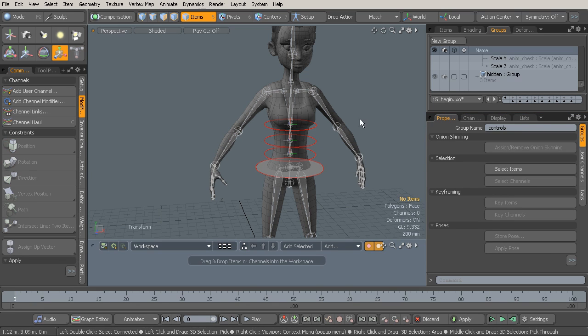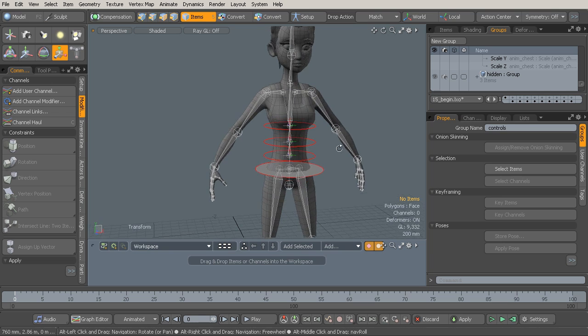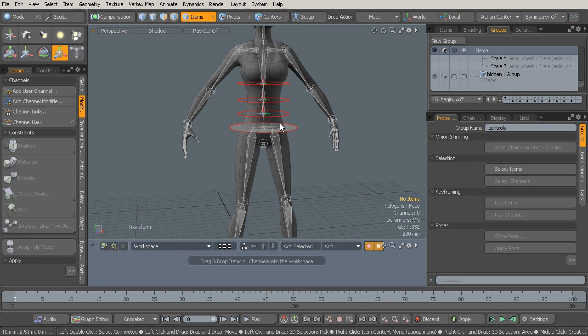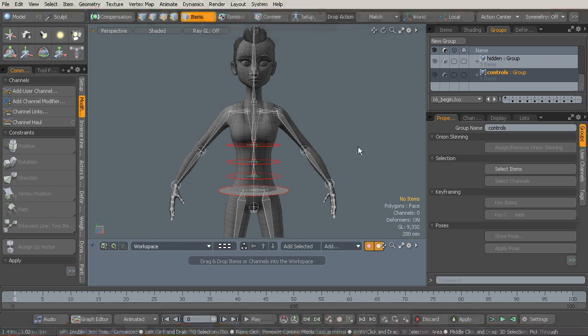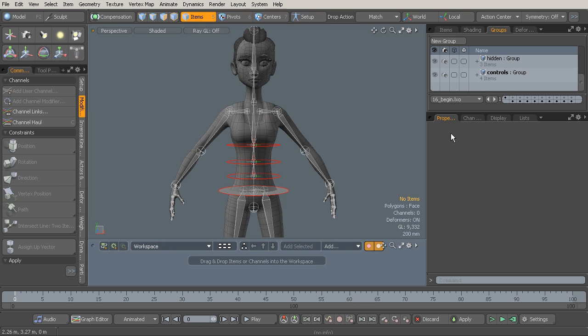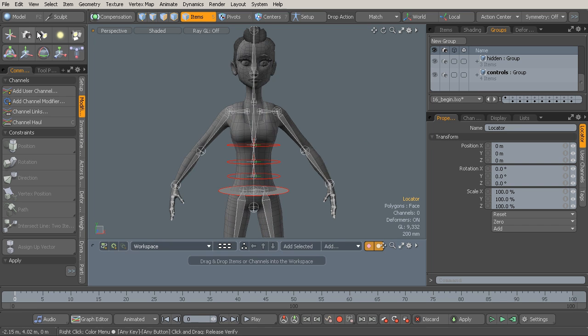So that's going to finish out this lesson. Now in the following lesson, we're going to get started on the lower body and create the intermediate object that we will constrain the pelvis bone to. Let's go ahead and get to it. What I'll do first is control click the controls group so we can deselect it and focus on the properties of the object that we will create.